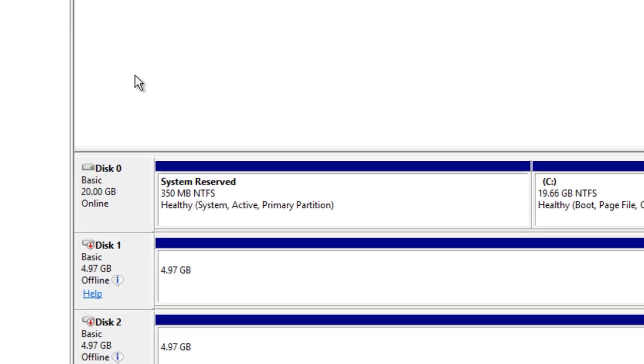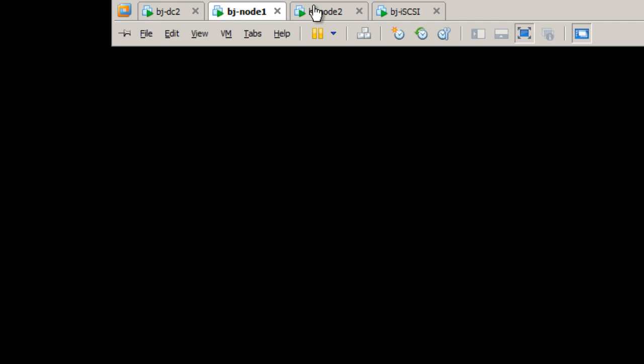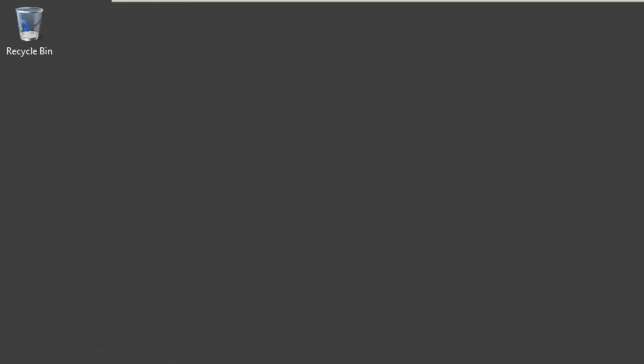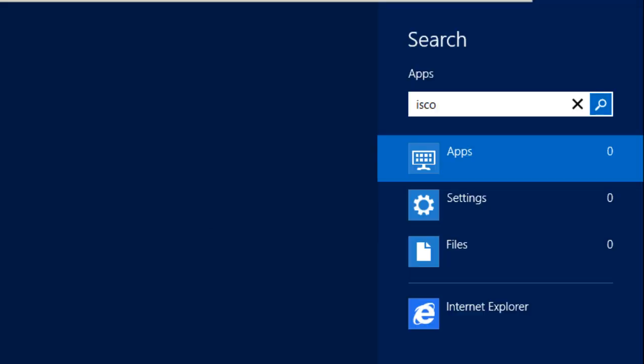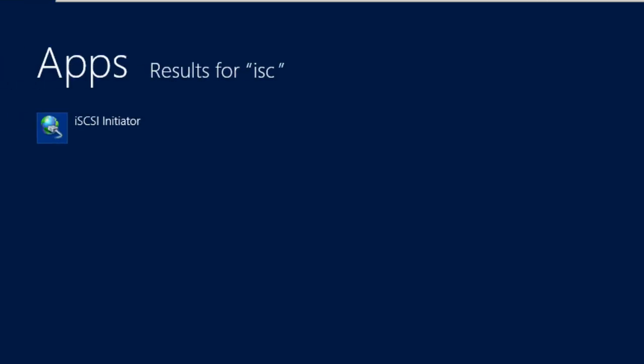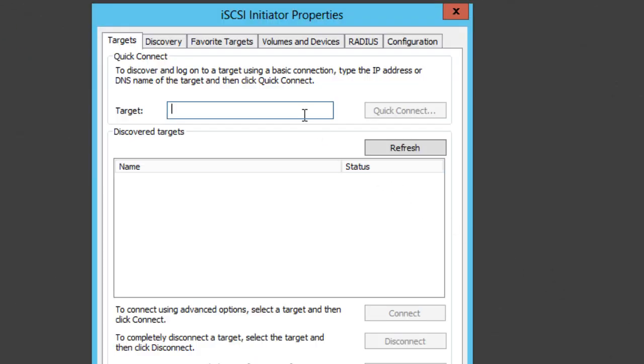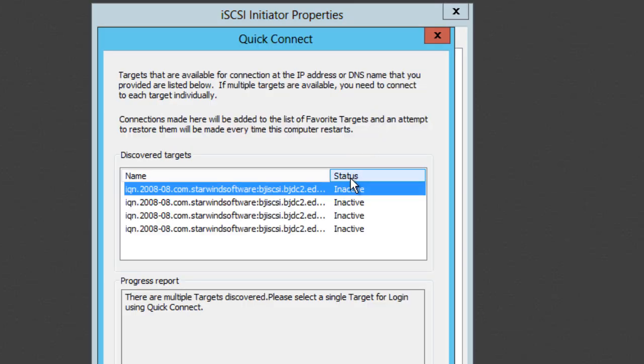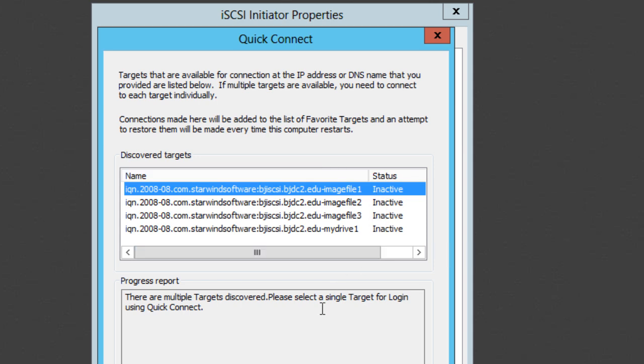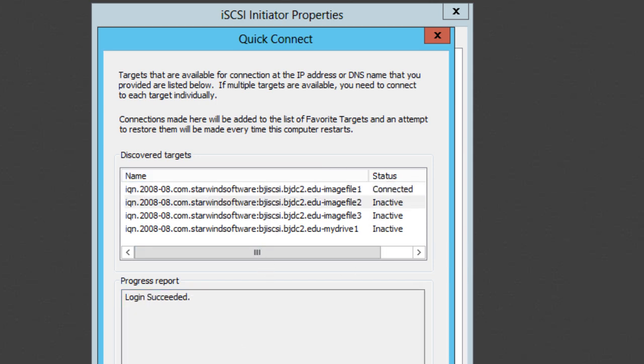Now, once all of them are offline, we need to get into our node 2 and add our iSCSI target. Again, within our second node, you do not, and I repeat, you do not need to reformat or reinitialize them. We already did that on node 1. So let's start this up and hit yes on this. Excellent. Let's add our iSCSI target. It's 192.168.129, I believe 239. We're going to do a quick connect, and we are going to do the first three. So connect, connect, and connect. And we're done.